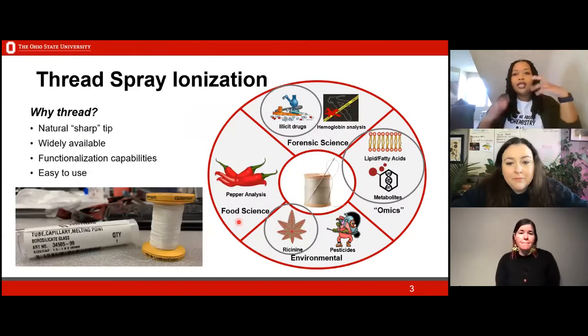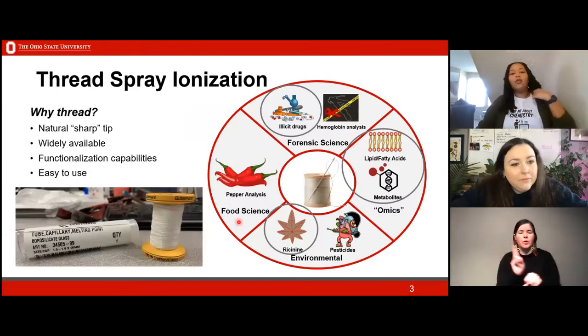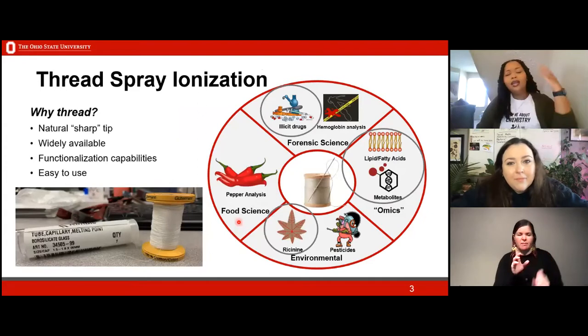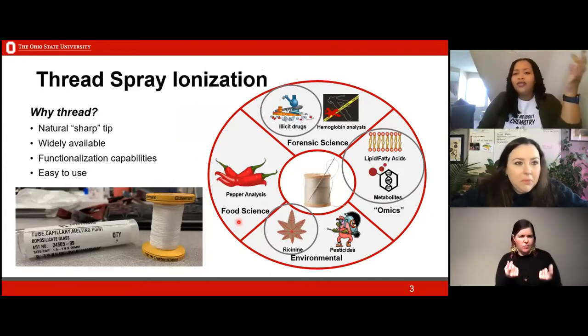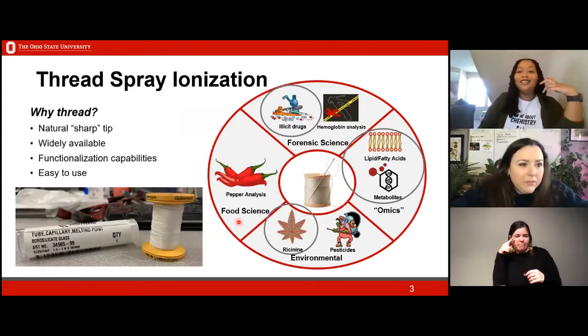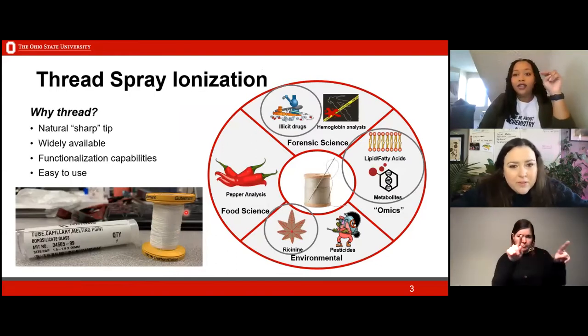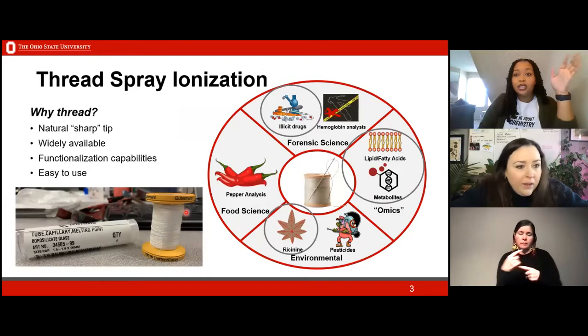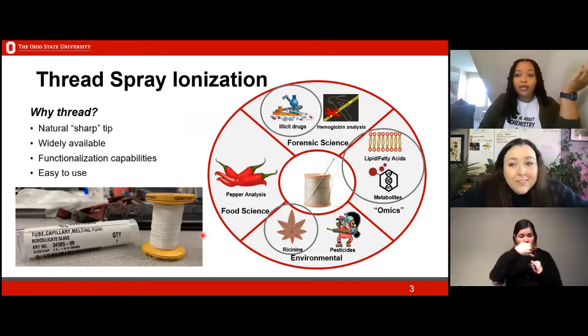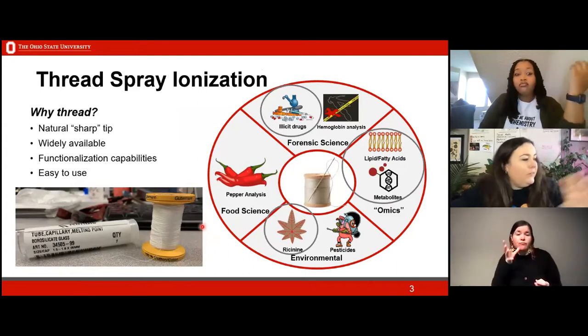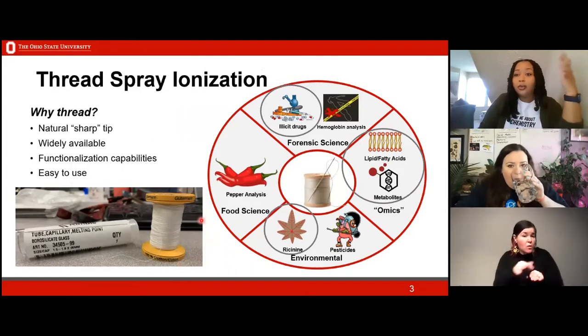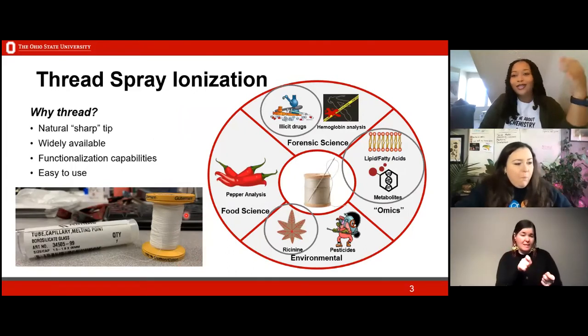So my title says using cotton thread to do chemistry. And you might be curious how I even do that, or why I would do something like that. Well, this is a picture of the two things that I have used throughout my entire PhD work. I used a spool of thread that I bought from the fabric store. So if your parents or grandparents sew, the thread that they use to play with their fabrics is the same thread that I use to do chemistry.